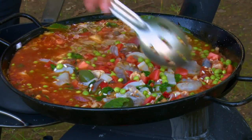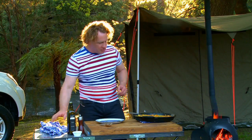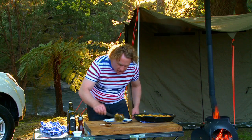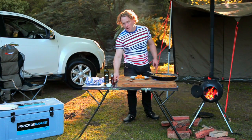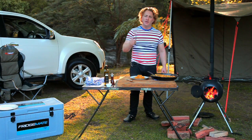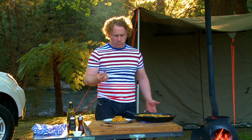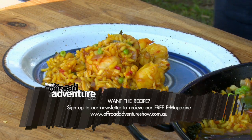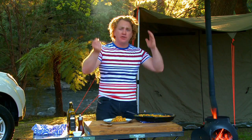Give that a stir. I can't wait to try this. The Spanish say you should let your paella rest for a little bit, and who am I to argue? Look at that, all the good stuff in there. A couple of spoons of that, fantastic. Now I reckon if you've got prawns and calamari left over in your Evercool, you're not doing it hard enough. But hey, who am I to argue? Delicious, filling, tasty. You can't argue with me. This is a fantastic dish.